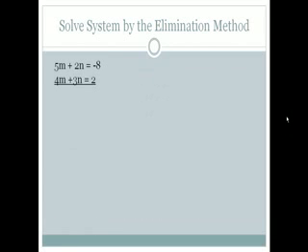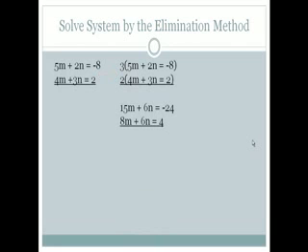One more. Let's examine this system, and we want to solve it by the elimination method. Notice that your m's do not cancel, nor do your n's cancel, and we just can't change a sign. So, do we like 5's and 4's, or do we like 2's and 3's? I'm going to pick the 2's and the 3's. So we need to take the 2 and put it on the bottom, and we need to take the 3 and put it on the top. So it's going to look like this. Distribute. We get 15m plus 6n equals negative 24. 8m plus 3n, plus 6n, I forgot to multiply, equals 4.